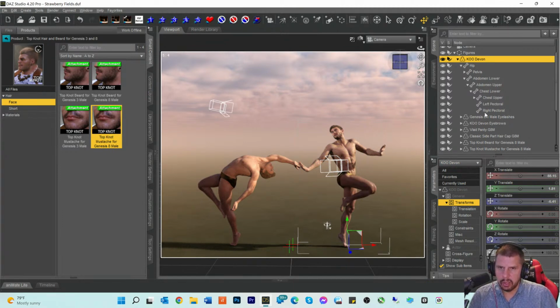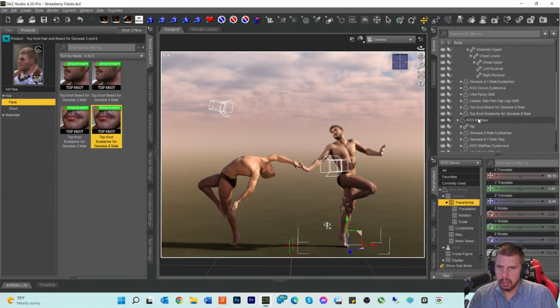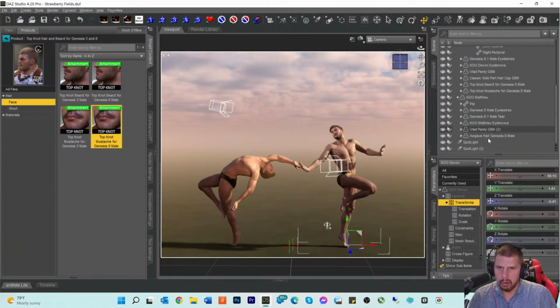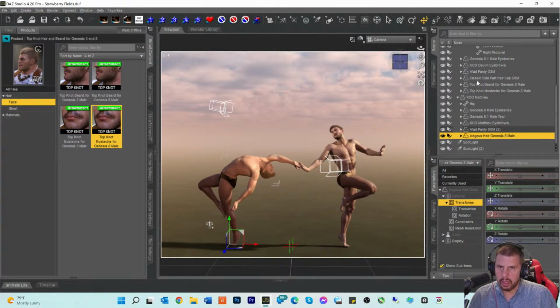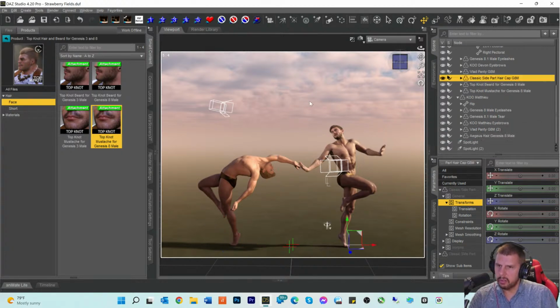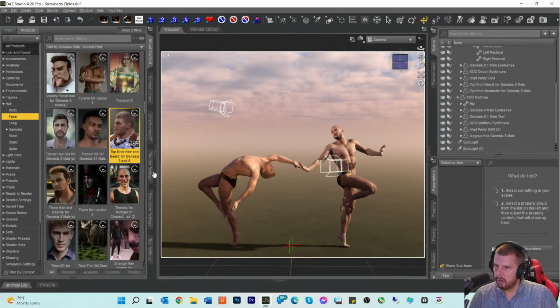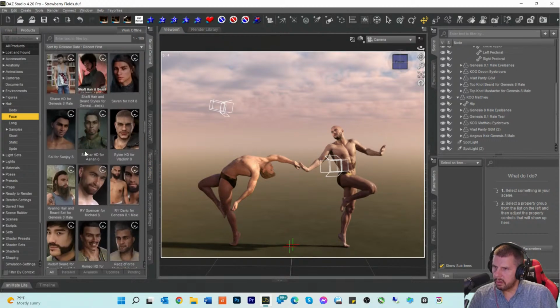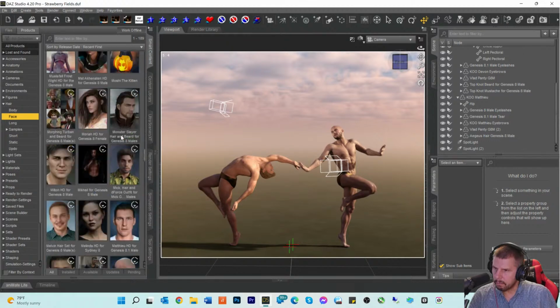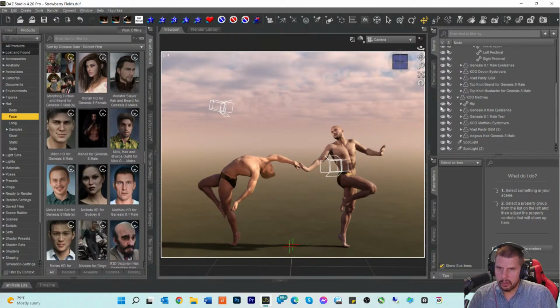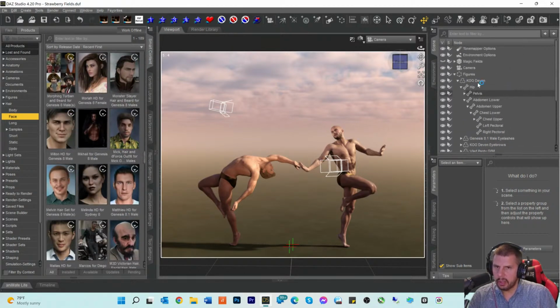So we're going to get rid of the hair. Which one is that here? Classic side part. Let's do something with his hair. And I don't think his hair's working either. Let's see, we got here. This is Devin.